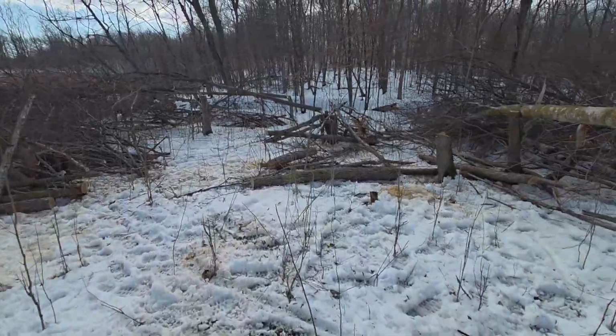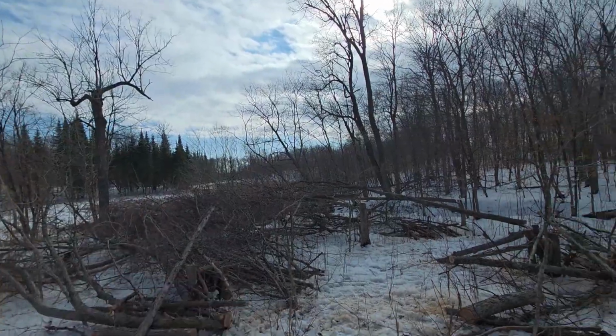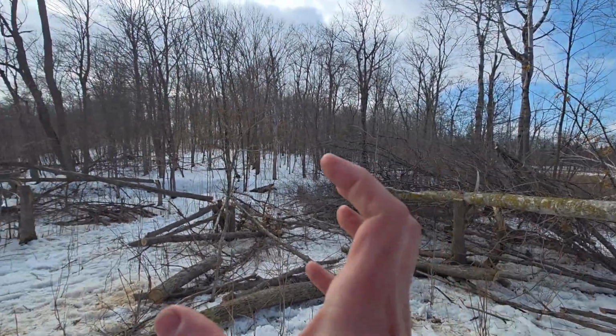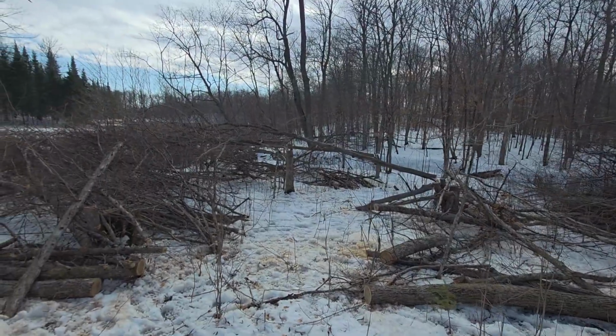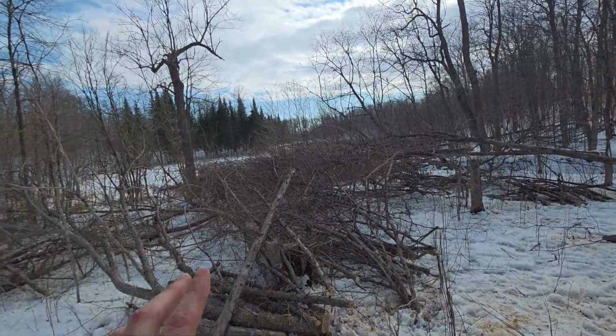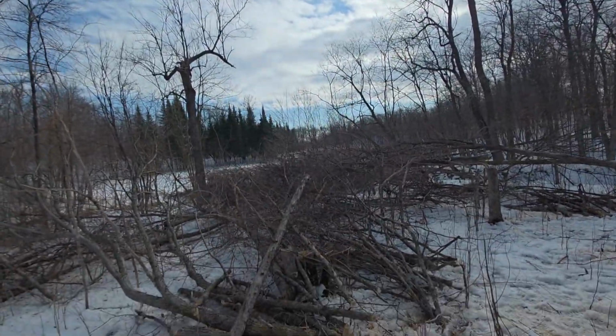And here's the end of this one. So again, I worked my way all the way out to a marsh that's right there. And there is also another marsh right there, so we've got one of those skinny pinches going on right here. So I cut my way right out to there so I could get good sun coming in here.